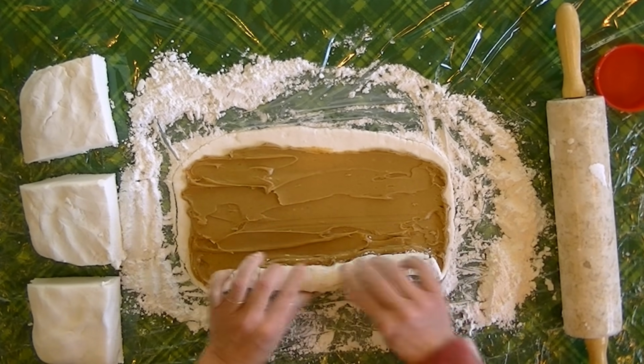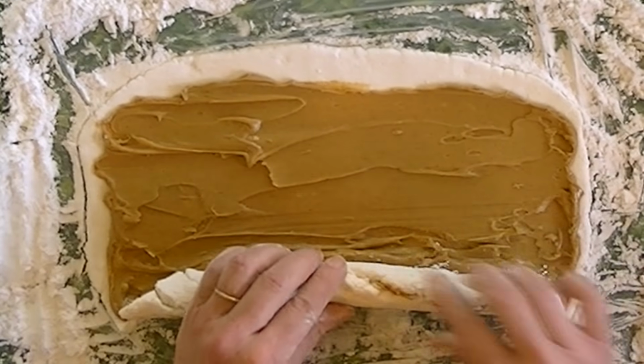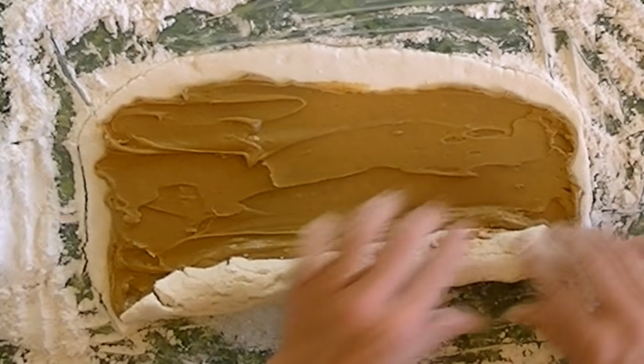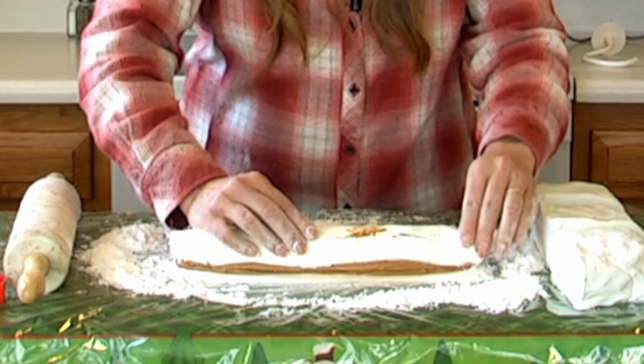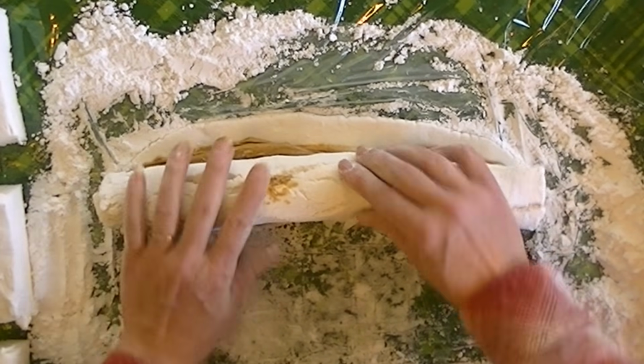And you can see here how my peanut butter is squishing up as I roll it. That too is okay. And I'm getting some cracks in here. I'm going to have to quit talking so much and start working faster.